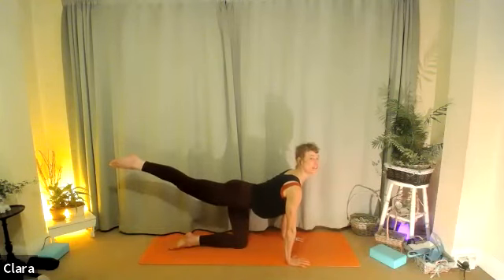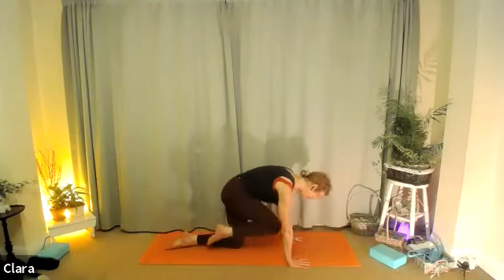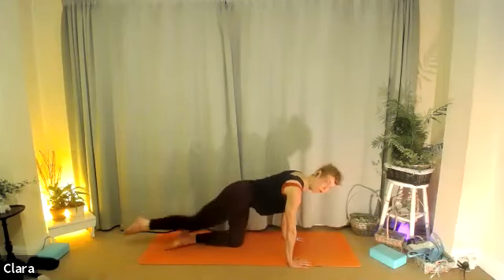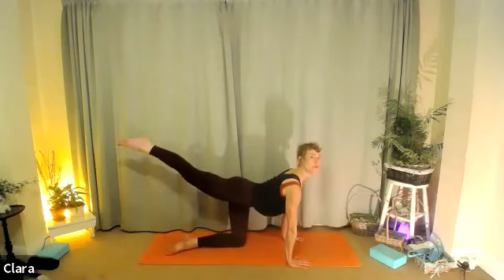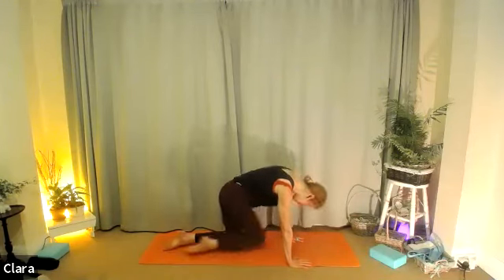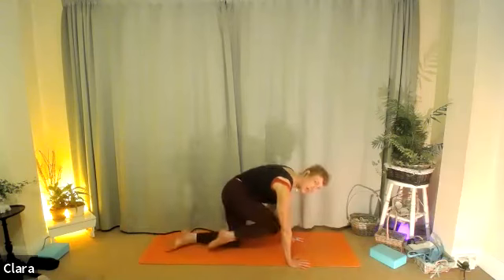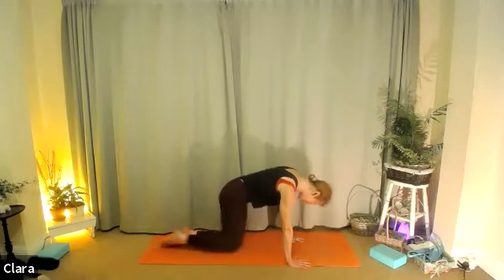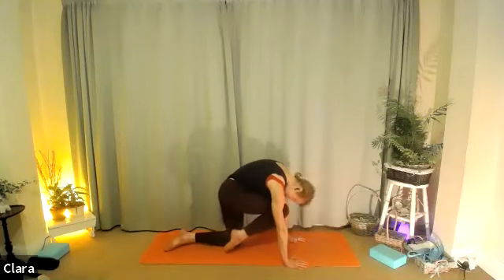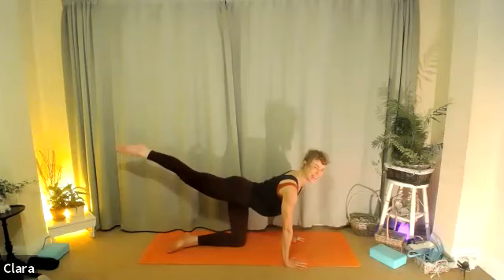We're going to combine a few movements. As you breathe in, lift your chest up and kick up straight away. Inhale as you breathe out — see if you can bring your forehead to touch the knee. It will get close by pushing the floor away. Let's do four more: breathe in and lift your chest up, look up. Breathe in and forehead to knee — it's like cat-cows but with a leg added. Inhale, look up, open the chest, plug the shoulders down. Breathe out, forehead to knee. Two more, one more. Breathe in and we're going to hold our forehead near our knee for eight seconds — eight, seven, six, five, four, three, two, one.